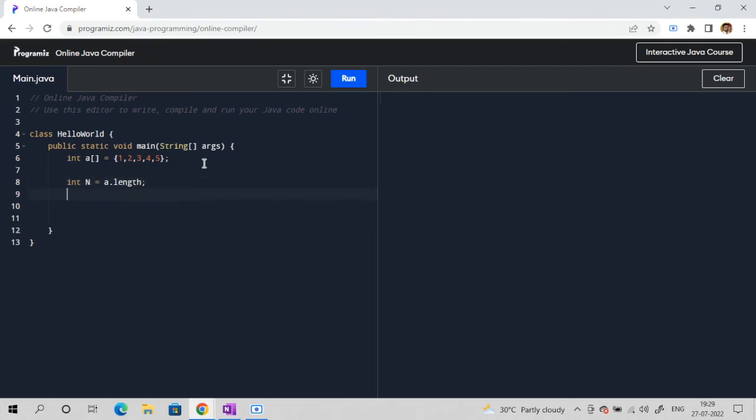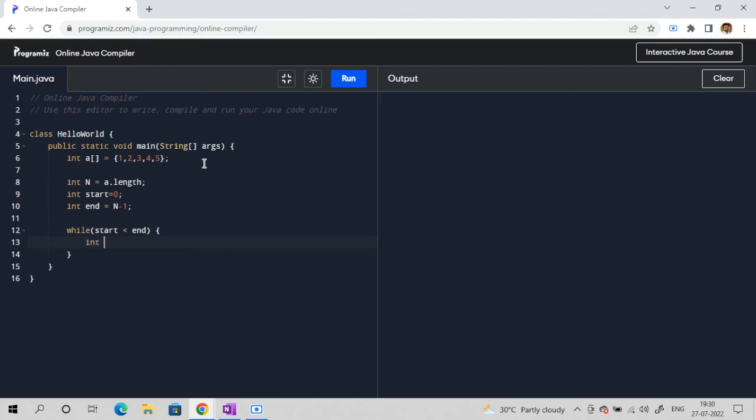Now I'll take two pointers, start equals 0, and end will start from n minus 1. I'll do a while loop, so basically it will run till end is greater than start.